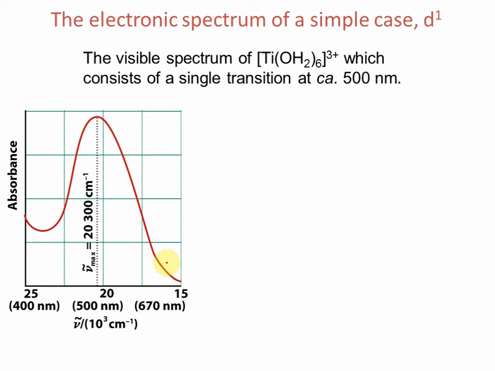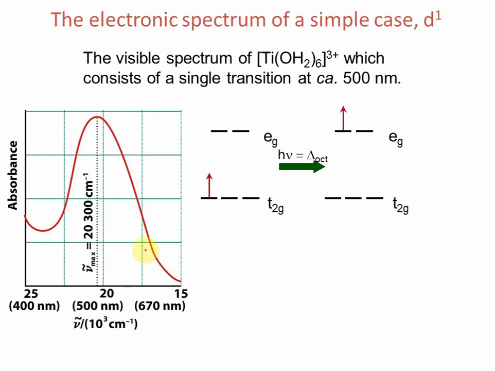So if we look at how the d orbitals are split, remember we had 2 up high and 3 down low. The titanium complex, the titanium has a 3+ oxidation state. So there are 6 water molecules. Each water molecule is neutral. The oxidation state of titanium has to add up to the 3+. The titanium itself is 3+. So this corresponds to 1 electron in the d orbital if we did our electron configuration.